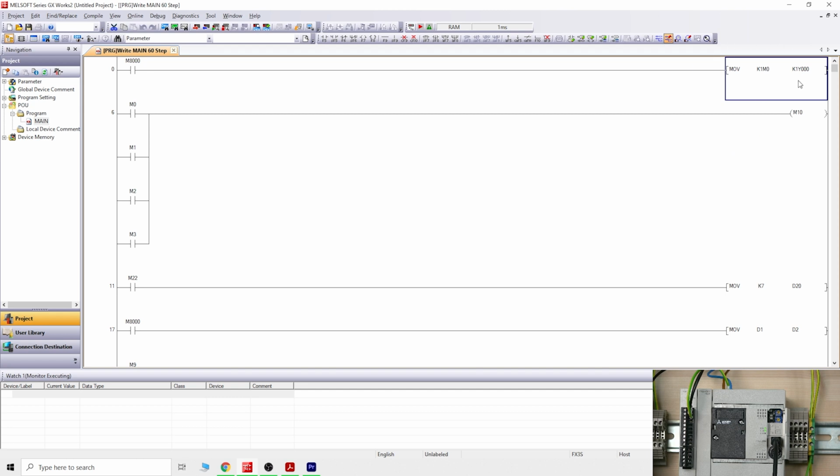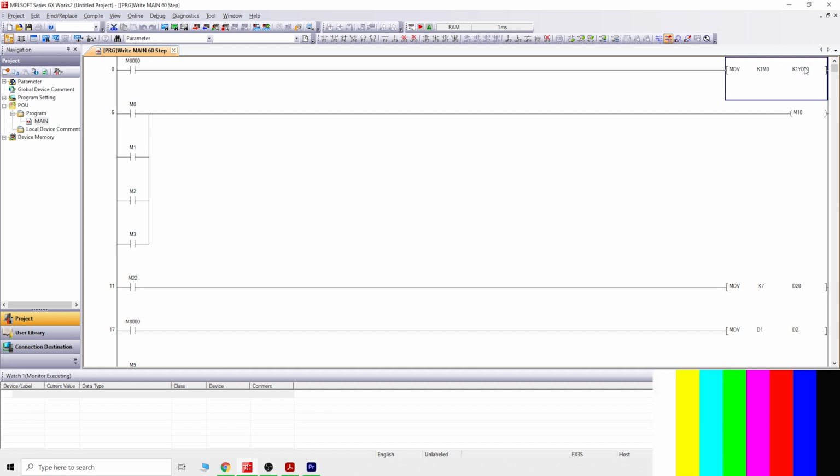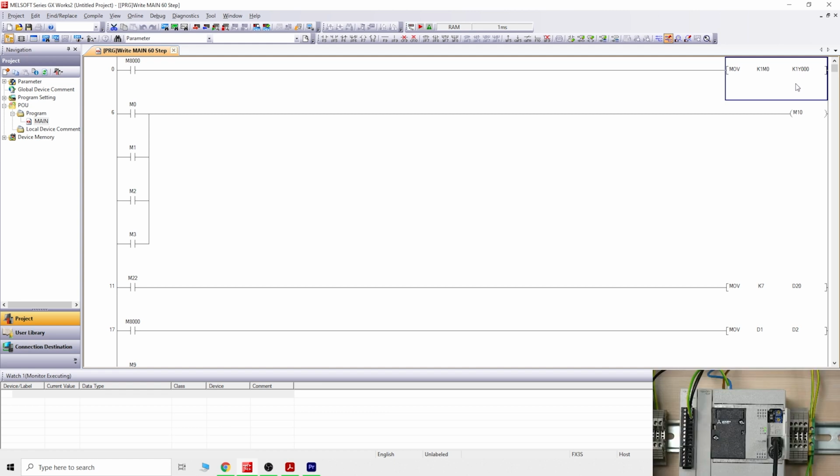That's the only thing that's going to be working in this move instruction, and the execution is going to happen accordingly. Let's say you have Y0 or Y2 occupied somewhere else. Make sure the output bits are not occupied anywhere in the program. Otherwise, this will cease to work and you will have problems. So let me show you how that works.